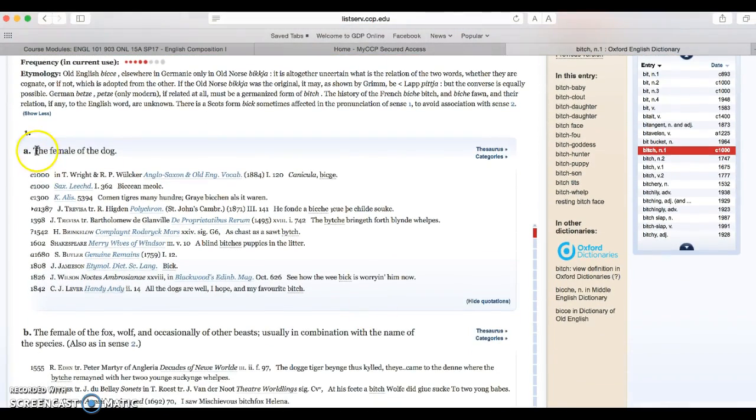So originally, here's the first definition, the female of a dog. What's really amazing is then they give you different years and they include references to the word throughout writing over time and the sentences that it was used in. So you can see how people use this word in 1842, in 1542, in 1398.